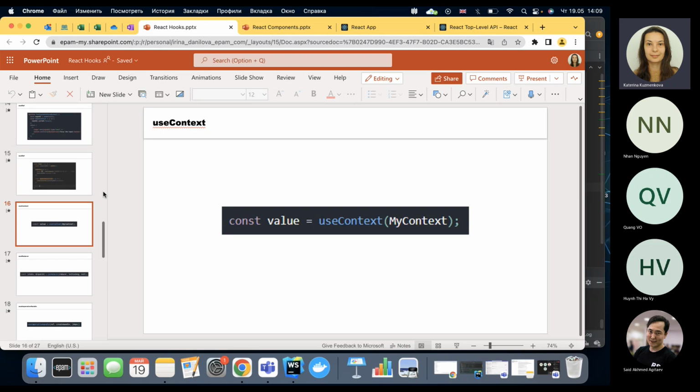The current context value is determined by the value prop of the nearest MyContext.Provider above the calling component in the tree.